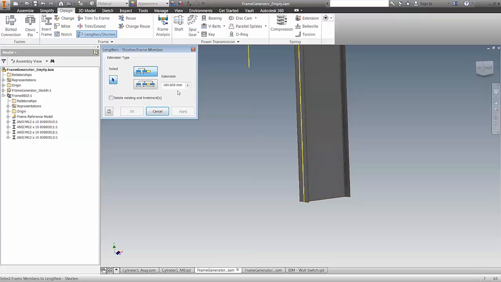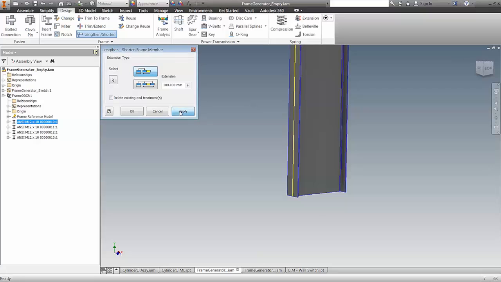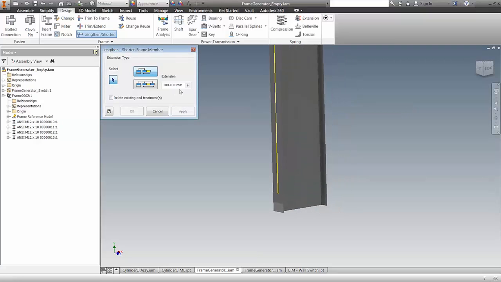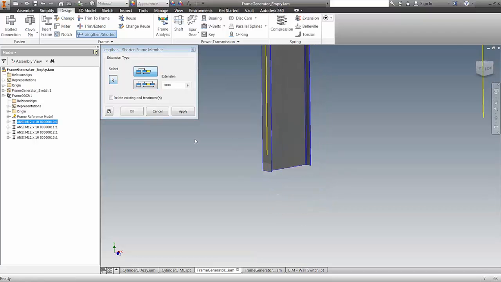For example, we can add 100mm to the bottom of this piece quite easily, or maybe a meter.